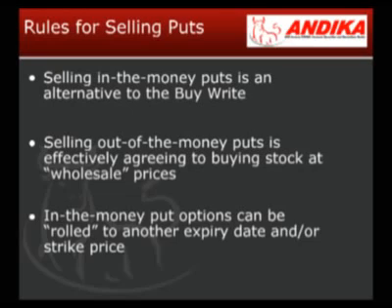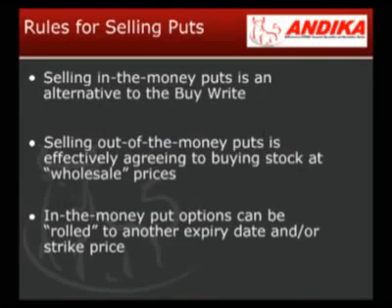Now this is not a bad thing to do, particularly if there's a little bit of volatility in the market, because at least then you've got a means to stop out of the position if it goes against you. Now here are some basic trading rules to be mindful about when selling put options. Selling in the money put options is an alternative to the buy right. Selling out of the money put options is effectively agreeing to buy the stock at, say, a wholesale price, just like that example we just showed you earlier on BHP. BHP at $40, selling a $38 put. That means you're prepared to buy the stock at that level at 38, even though at the time it's around 40. Now keep in mind that it'll only happen should the underlying share fall in value and the option be put to you.